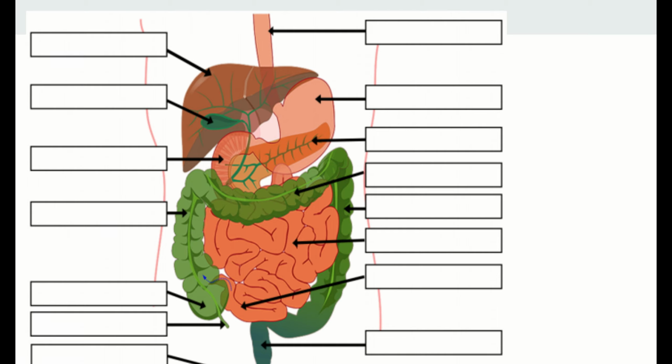Right below the liver is the gallbladder. The gallbladder is a very small accessory organ that stores the bile that's produced in the liver, and it's secreted into the small intestine to digest fats. The stomach here is a J-shaped organ. It is composed of a very thick wall with cells that secrete hydrochloric acid. So the hydrochloric acid helps to digest the food. It secretes enzymes that help break down parts of the components of the food.